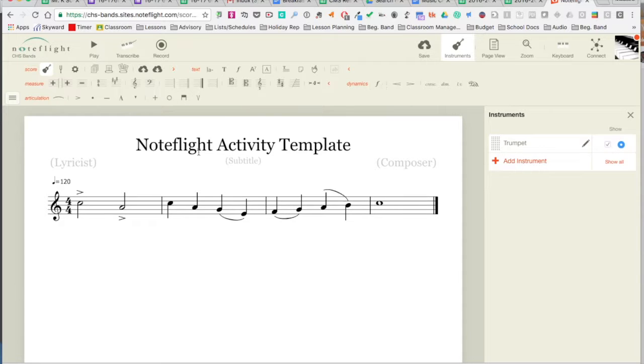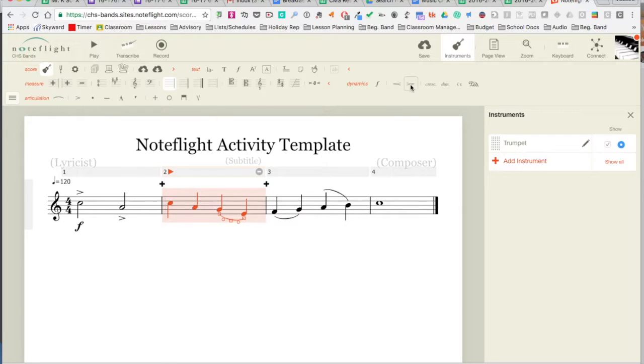Okay. Dynamics. We need dynamics in our music. So when you click it, you might think, well, it's just going to give me a forte. And that's just showing you that it's that kind of dynamic. Notice I get the little box that pops up. So I'll type an F in. And there we go.